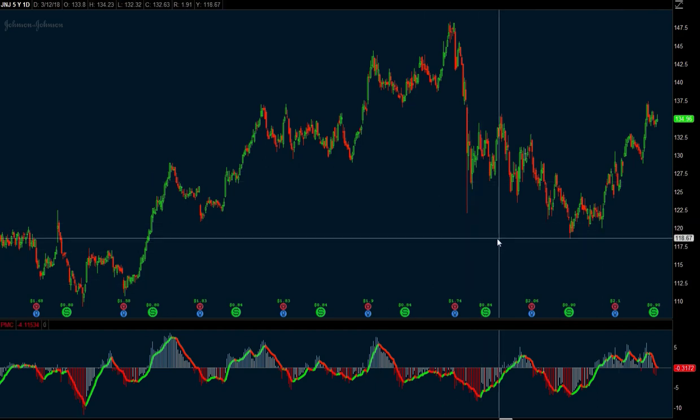Okay, so far I'm going to make this video about the best indicator I have ever used in my life on Apple. On other stocks, not so much. But on Apple, this thing made 1,000% in 4 months, 5 months, using options. Over 1,000%, 1,200% using nothing but options from 12/27 to 4/30 of this year.